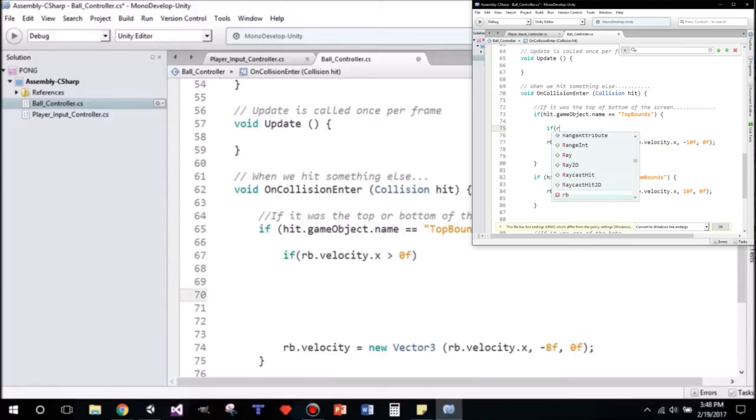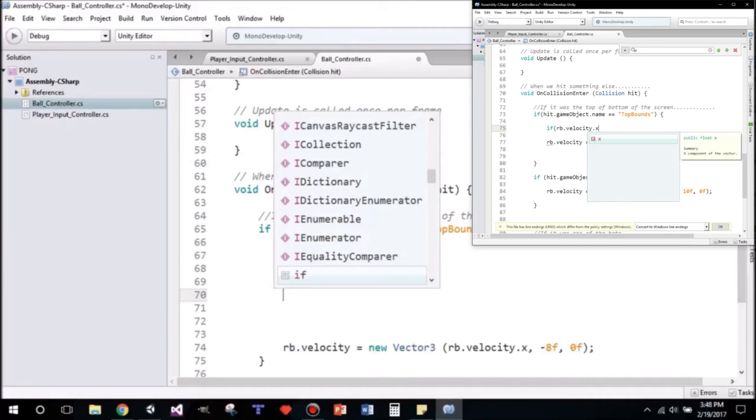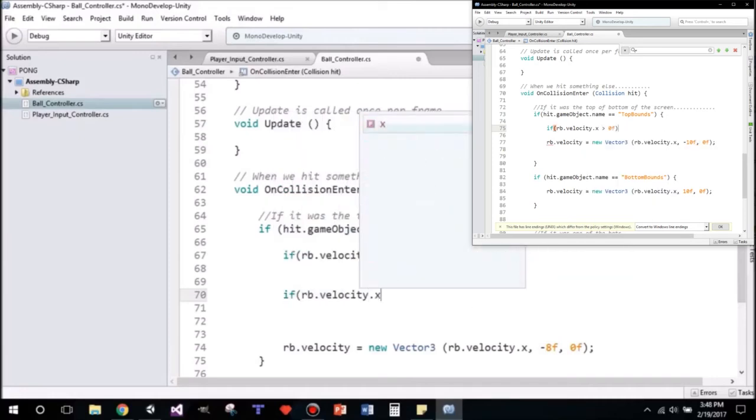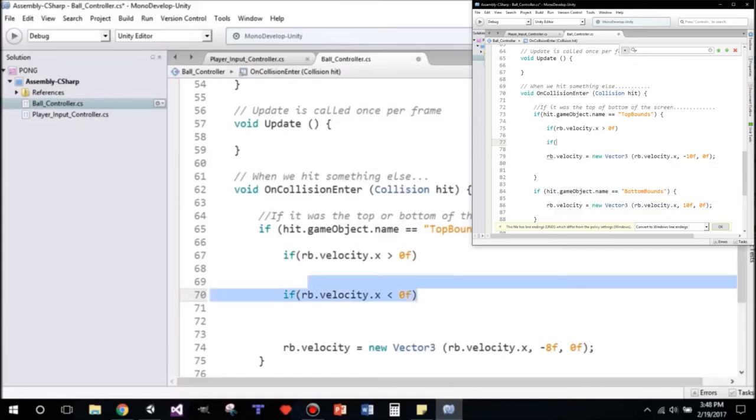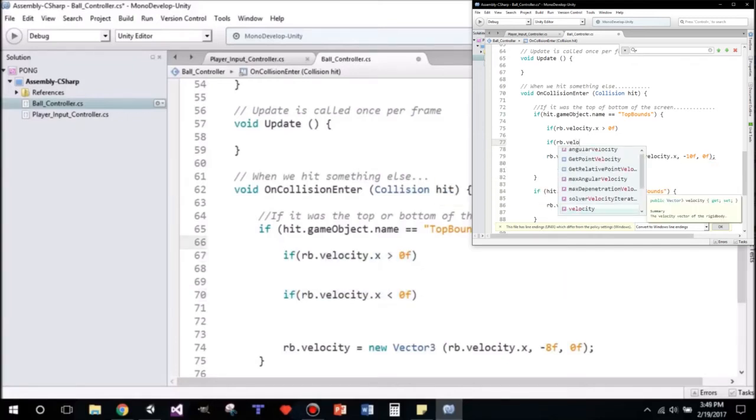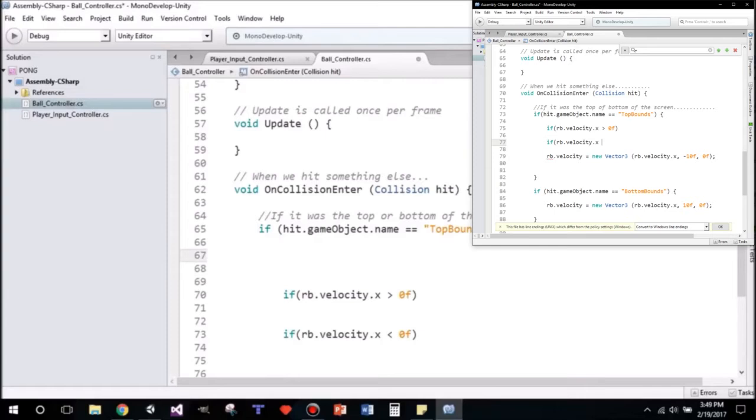And then if rigid body dot velocity dot x is less than 0, no, this is moving left, this one's moving right. So I'm just going to want a float that represents speed in x direction.